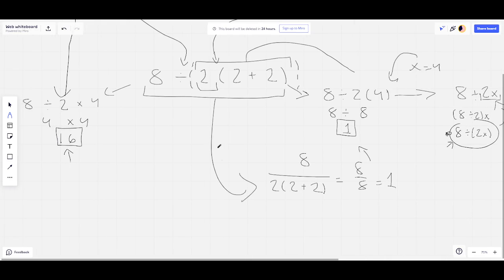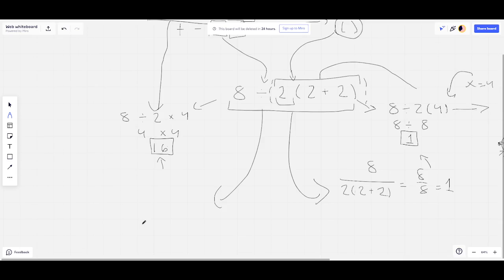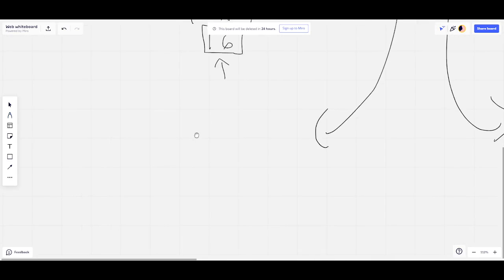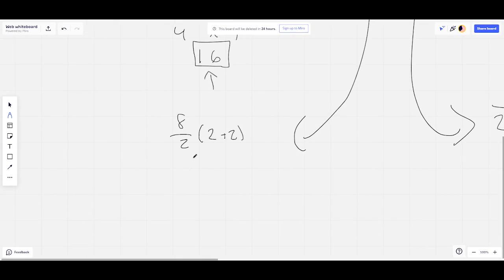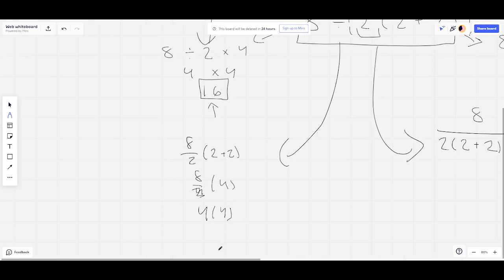But if you did interpret it differently, like you would over here, here's how you would write the problem, consistent with the way that we would write it in calculus or algebra. It would be 8 over 2 times 2 plus 2, like this. And so very clearly, this would be 8 over 2 times 4. I just wrote a 4 instead of a 2. This is a 2. 8 divided by 2 is 4, and we get 16.